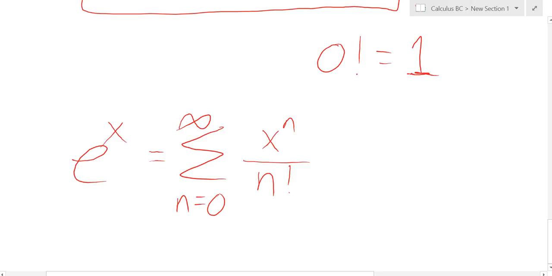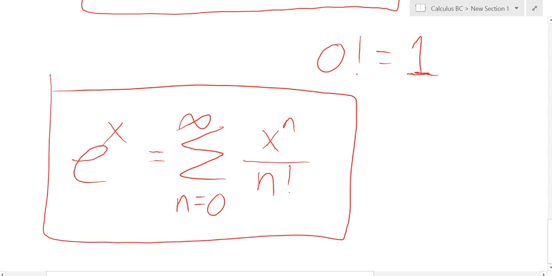That's how a calculator does it. Calculators have what's called proprietary programming. So Texas Instruments might do something along these lines, but they probably have something that works very quickly, faster than this. Only works for e to the x. Yeah, this series right here is just for e to the x because we built it from the derivatives of e to the x. Easy enough?